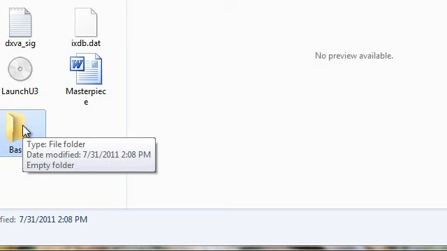If you go into your desktop and you just click, that screen will go away. These are icons that are on my computer, and these are shortcuts to programs that I use often. On this side you have gadgets. And these two are folders.